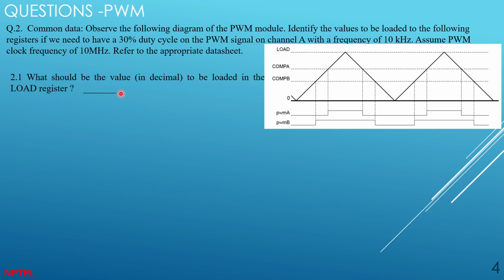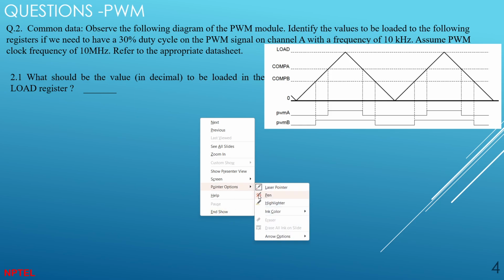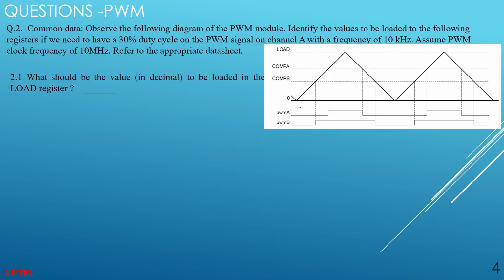First of all, we need to understand what the x-axis and the y-axis are, and what this graph actually tells you. The x-axis here is basically the time, in microseconds, and the y-axis here represents the clock cycle, in terms of clock cycles. We don't know which type of clock cycle, but the clock cycle.